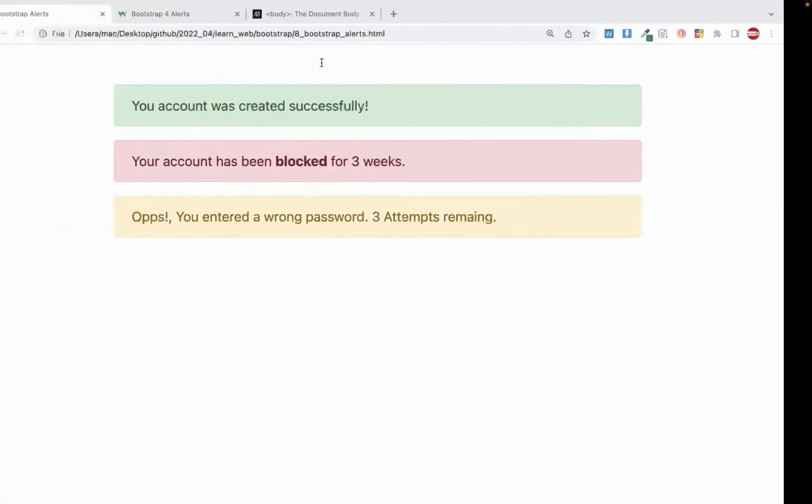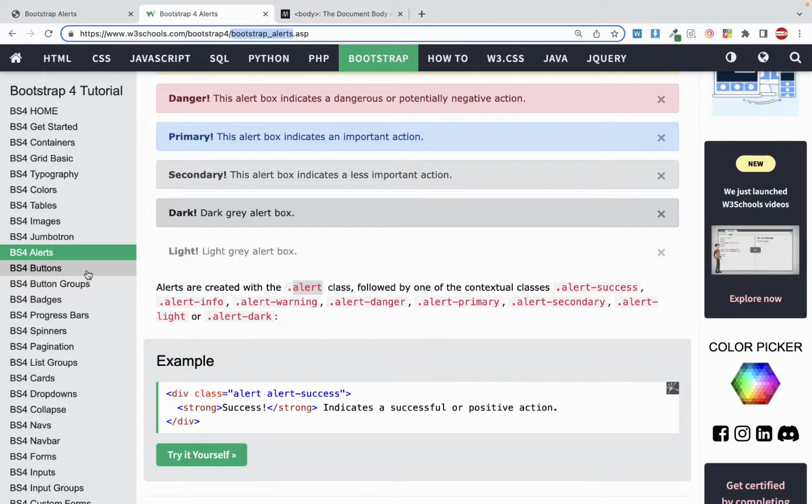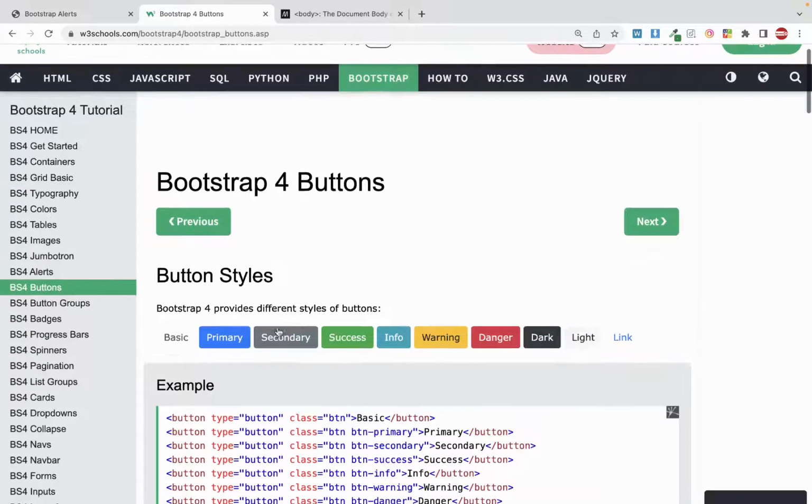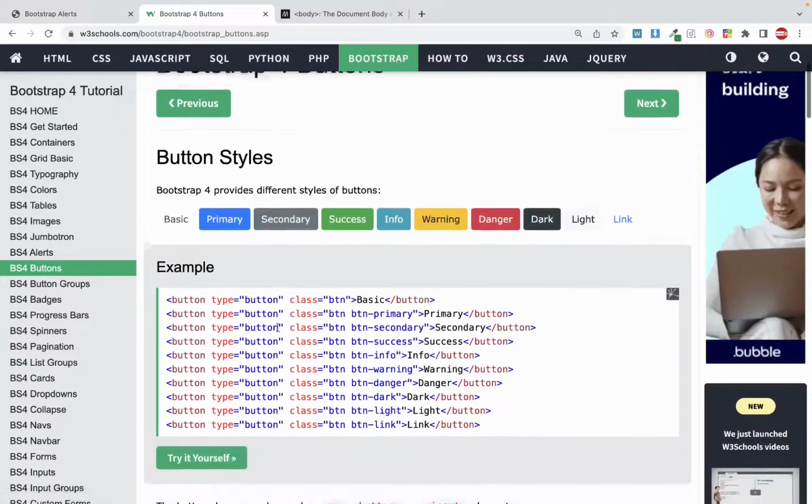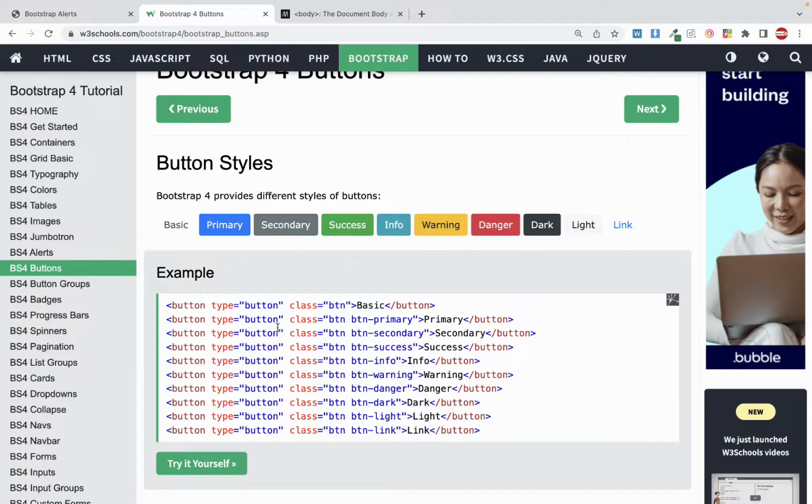So after alerts, we proceed to something else called buttons. These buttons, we use them to design buttons in a better way. So you have this basic button which does not have anything. Have a primary button. These buttons, all of them, also rely on Bootstrap contextual colors, which are 9 colors.